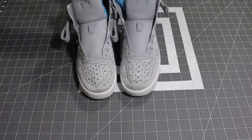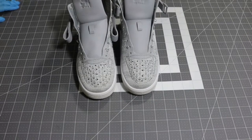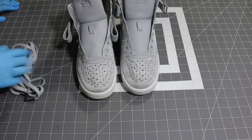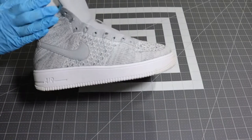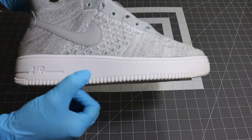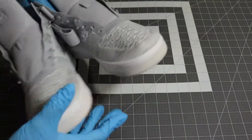Now that we washed them, they look pretty fresh and so clean. I like how they turned out — they weren't really that beat up. I think I got my 16 dollars worth. I almost didn't go ahead with this experiment because I liked them. I could have just flipped them, but we can still see a couple creases here and there.